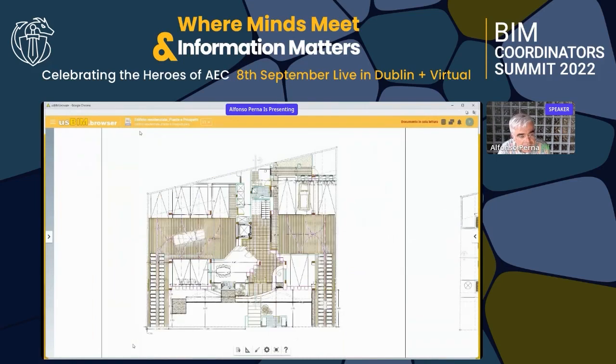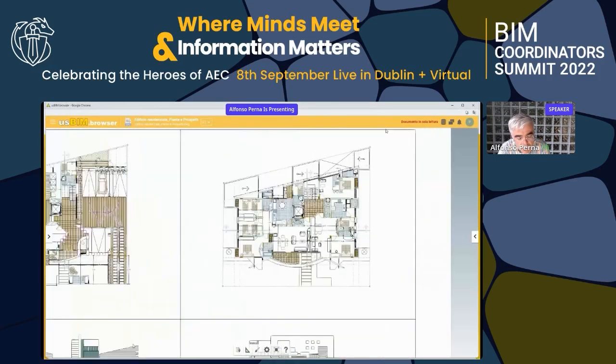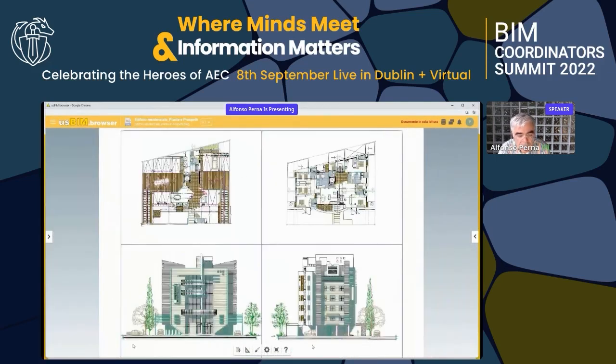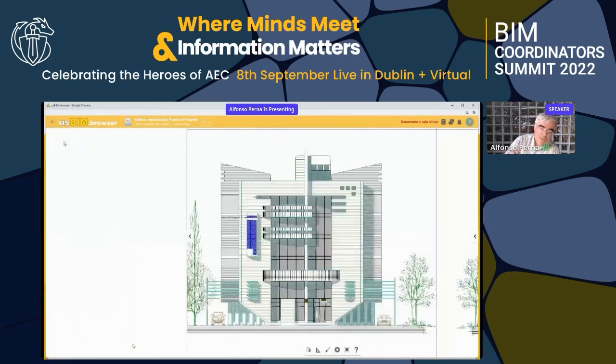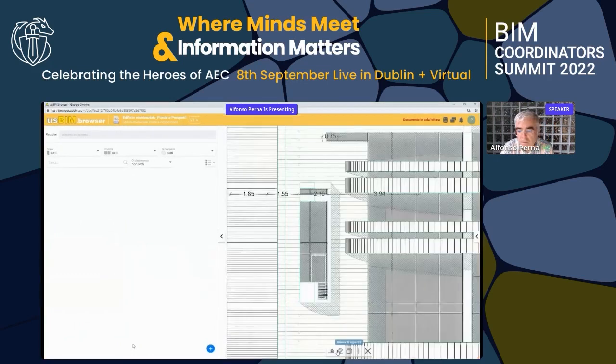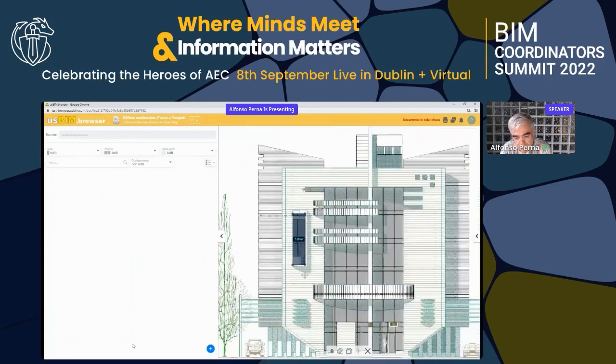For this last example, I take a more usual scenario. So we are working on a 2D document. This is a DWG, and in this case, the main contractor maybe is asking us to move a window on a facade.